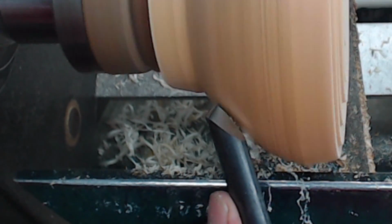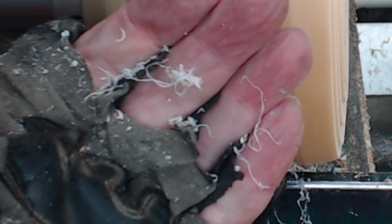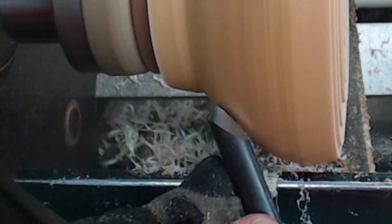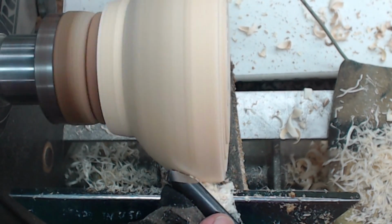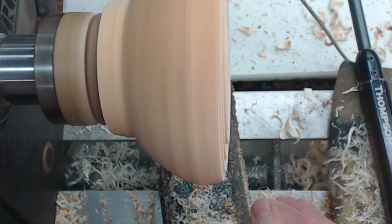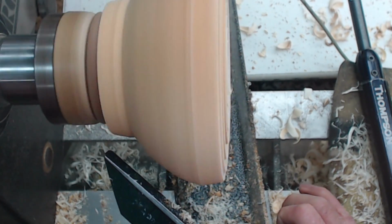It's so wet they're not showing up very well, but take a look at these little tiny angel hair shavings that we're going to get here, right? And that allows us to clean up that surface, handle down, slicing with a shear scraping cut. So I can clean this. My goal with shear scraping is I want to clean up the surface so I don't have to sand it. Well, sand very little. I want to start sanding with 320 grit. And it's not very difficult to do.